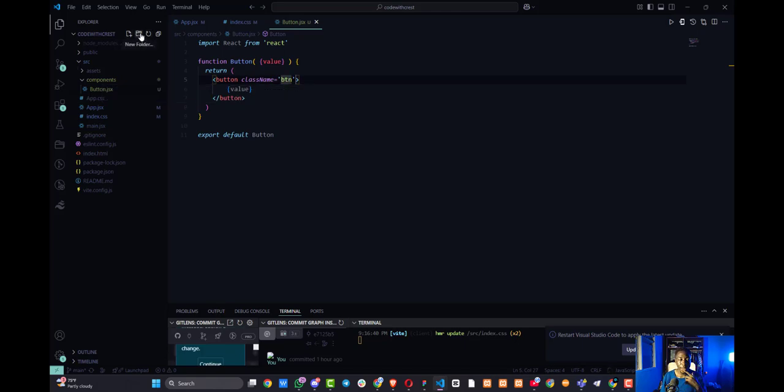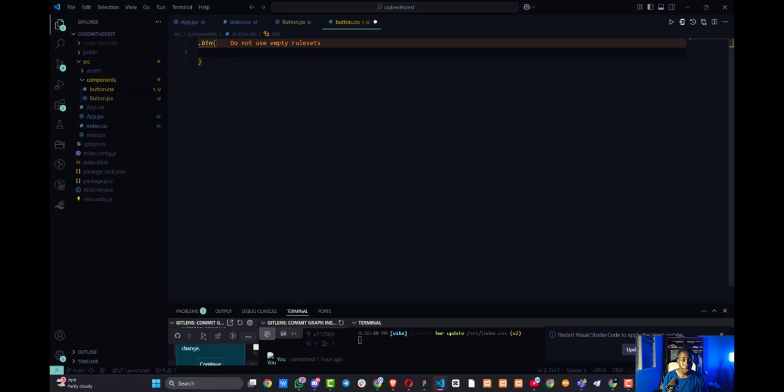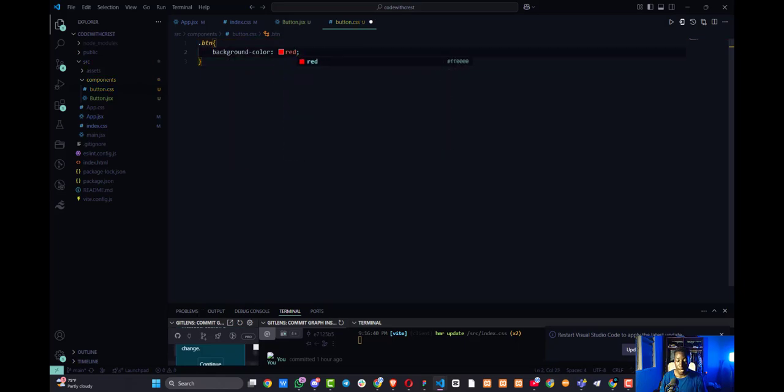So what I could basically do here is simple. I could create another file inside here called button.css. And when we have button.css, I can simply call the .btn, which is a class, and in this .btn here, I want to give it a background color of red, for instance, and I save.